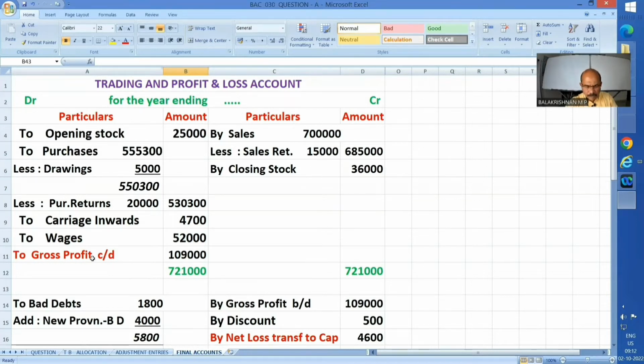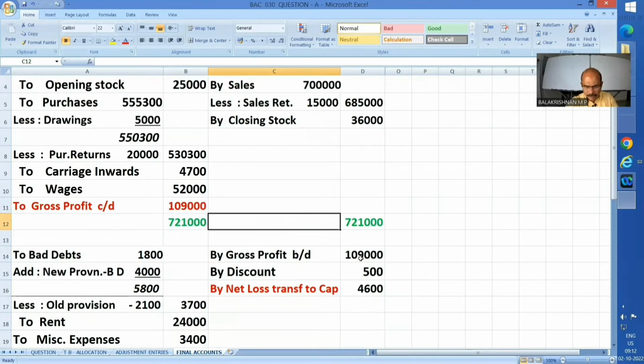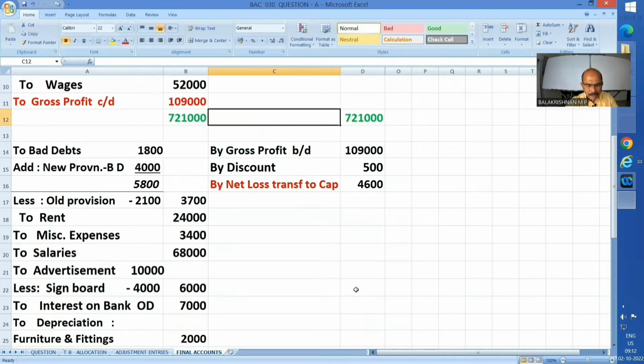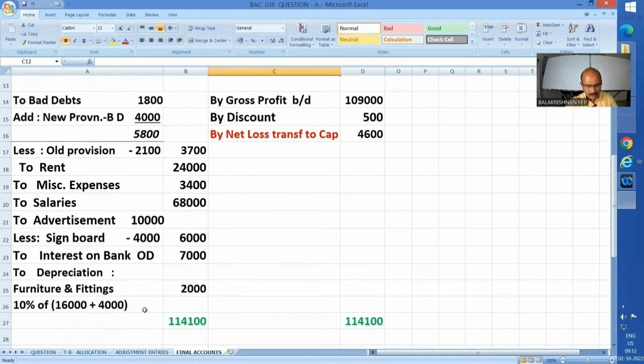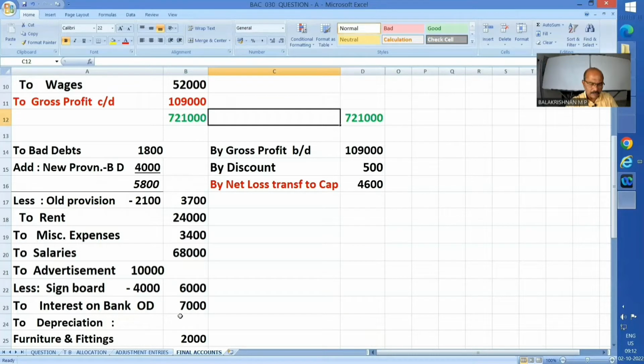And we arrived at the gross profit. Income side is more, put it here, the difference is this much. Simple like that. This is the way for the purpose. Any account will be balanced: total the heavier side, put the same total across and find the difference. Okay. And I have brought down that item here. And all the remaining nominal accounts that have been shown in red color have been posted here. I told you I need not explain to you entry by entry. Okay. That method you go by, right? And wherever an adjustment is there, I prefer to explain.